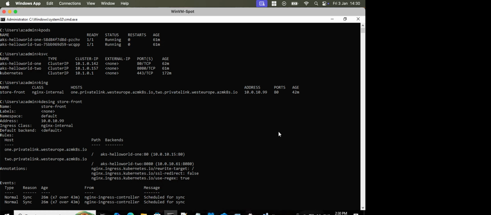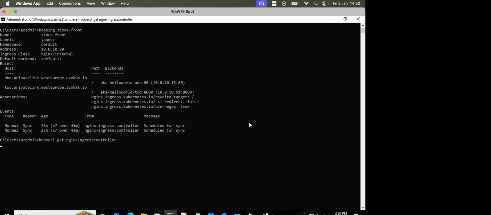If I run this command, you can see Nginx internal. All right. So this Ingress Nginx controller has a front-end IP of our private load balancer.